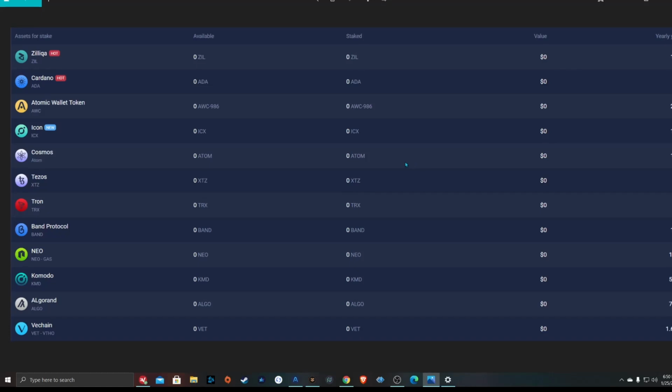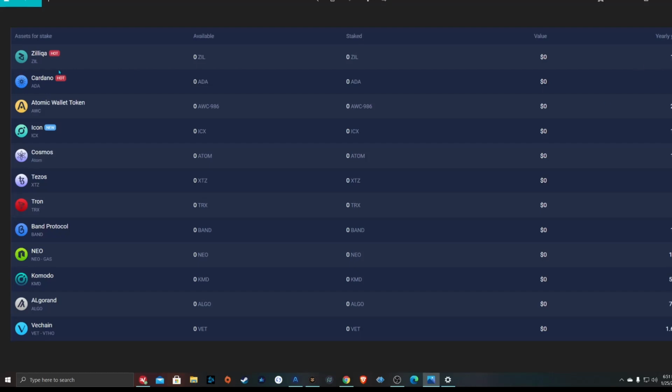So if you want to, like me, diversify and have your Ledgers and also other wallets, I like doing that just because of risk mitigation. Who knows what can happen, right? So I don't like having all my crypto in one spot. But anyway, it also shows you over here on the right hand side the yearly staking returns you can get. So this is all very cool. I like the setup, and like I said, easy to use.